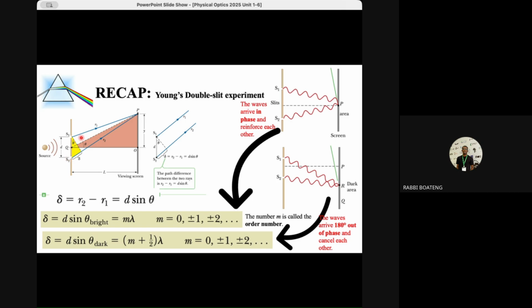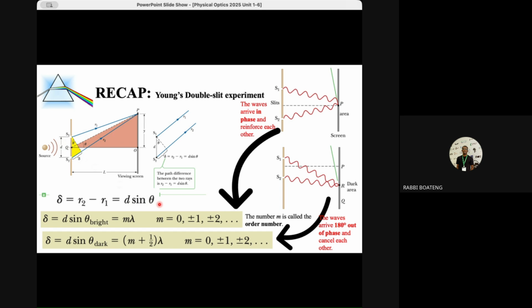And here is the first ray from the first slit, that is R1, the second ray from the second slit, that is R2, and we are interested in the path difference of R1 and R2. And if you remember, we just used sine to do this. We said that if you want to find a small path difference here, the path difference is going to be d sine theta, which makes sense. Is that okay? Because the angle here is opposite, and here is going to be our what? Our hypotenuse. So we are going to get d sine what? Theta.